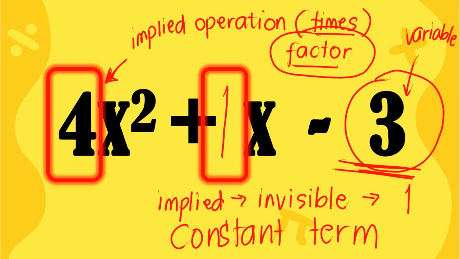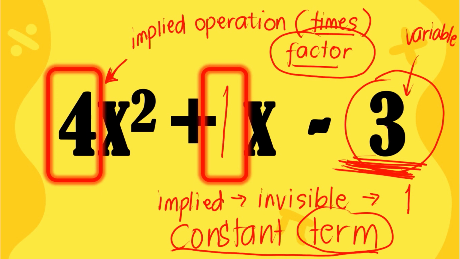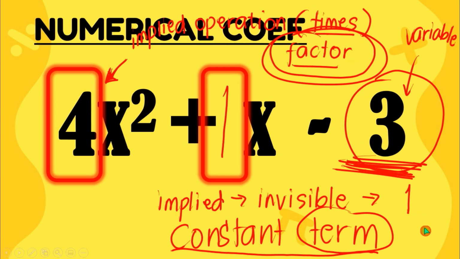Alright? Okay, so yun yung ibig sabihin natin ng numerical coefficient. Do not be confused with numerical coefficient and constant term. Okay? Hindi lahat ng constant ay pwedeng maging numerical coefficient. Kasi katulad nitong 3 na to, di ba? 3 here is a constant, okay? Which is a constant term. Kasi sa term na to ay fixed number na 3 lang yung nakita nyo. So therefore, it's a constant term. Pero hindi natin siya pwedeng tawagin yan numerical coefficient. Kasi kailangan daw, para matawag natin siyang numerical coefficient, dapat ay factor siya. Alright? So that is what we meant by numerical coefficient. Next, let's have the following.